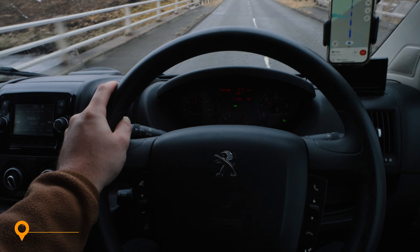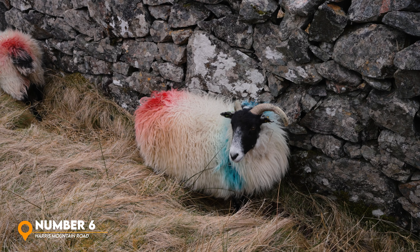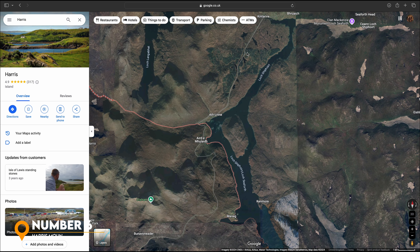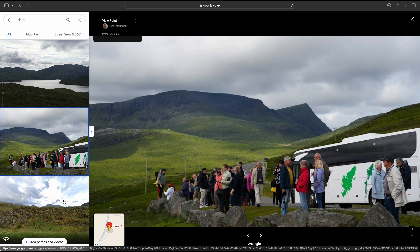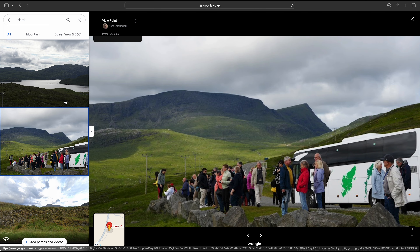In number six, the Harris Mountain Road on the Isle of Harris. This is definitely one of the most scenic stretches of road in the whole Outer Hebrides. The B8059 road straddling the border between Lewis and Harris offers magnificent views over Loch Shipport and the North Harris Mountains. There are a couple of designated viewpoints where you can pull in and really soak in the scale and magnitude of this mighty part of the Hebrides.